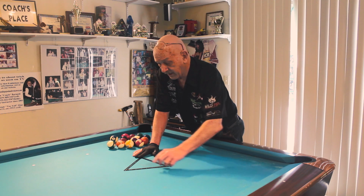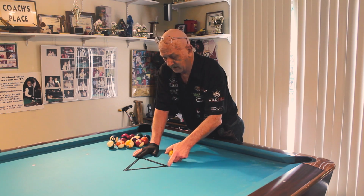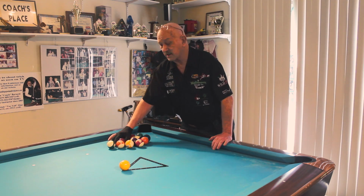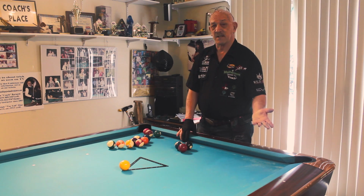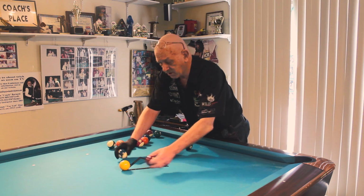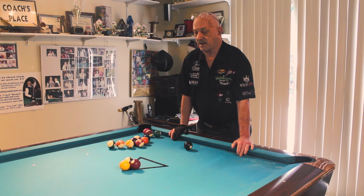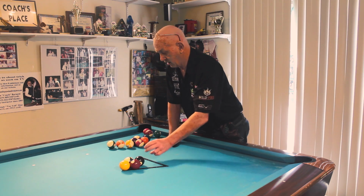Now to start out, on this magic rack, your head pin goes right here on the spot, and the center in the back is directly in line with that head pin. I always prefer starting with the 1 ball up there, and that's just my preference. It doesn't have to be. You just want to start with a solid and a stripe on either side next to the head pin. The 8-ball will now go in the middle.